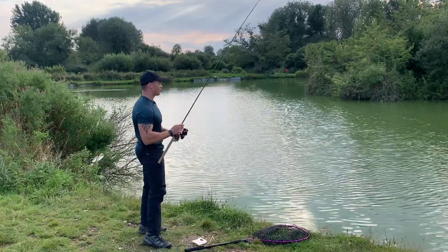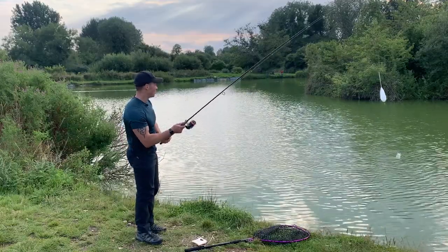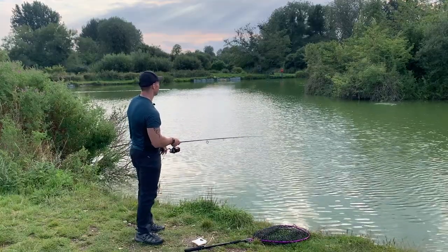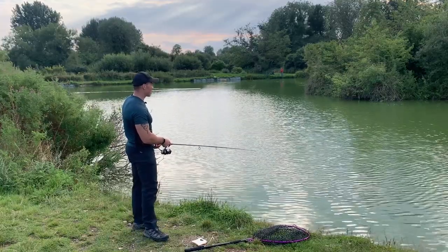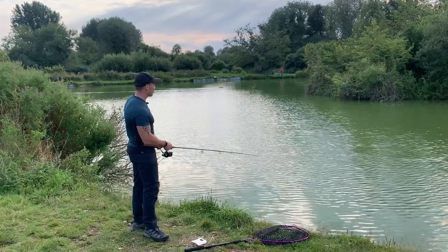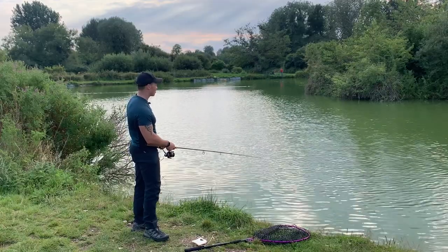Here at Vail Farm Fisheries, this middle lake is suffering a little bit with algae, so that noise you can hear is the aerator pumping the air and pumping the water back into the lake. Some rules on this lake also: you can only fish with a maximum size 12 hook and it has to be barbless. Over the last few days I've been coming and I've lost a few fish at the net side because of those barbless hooks.